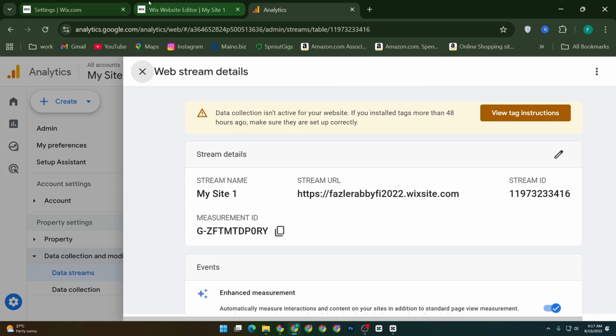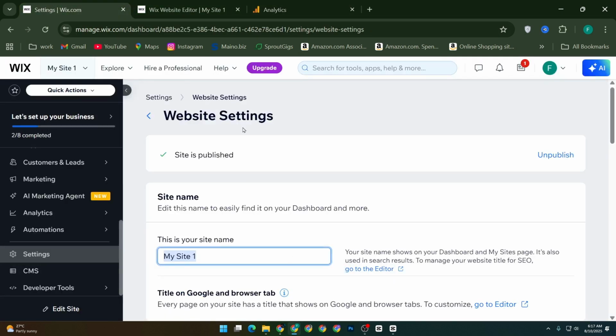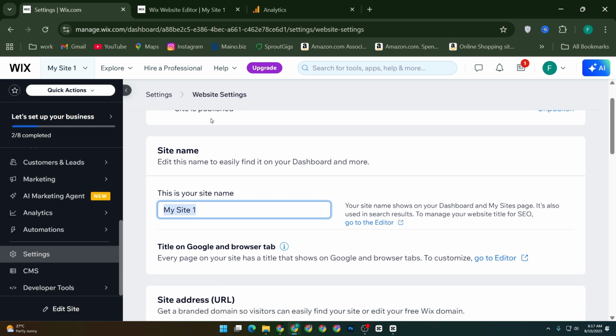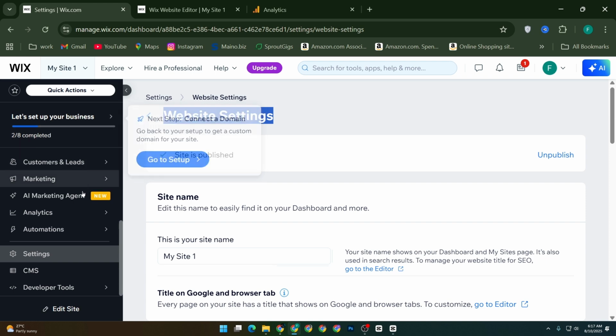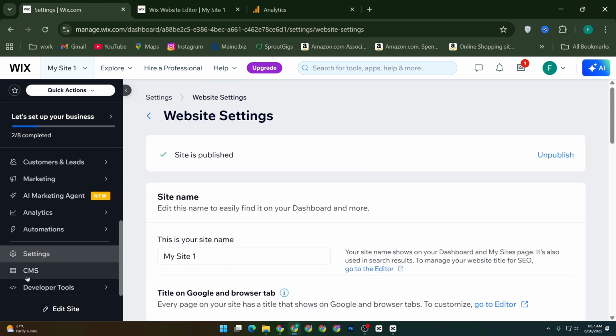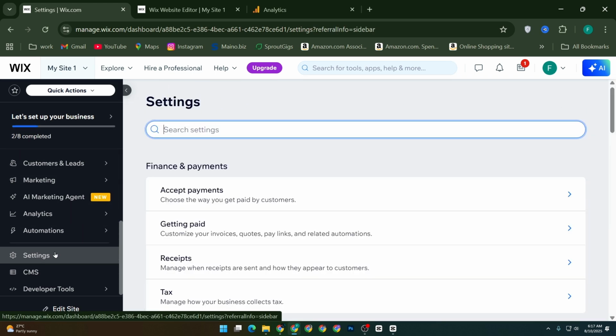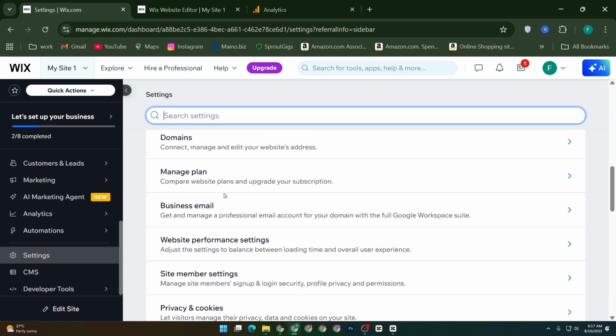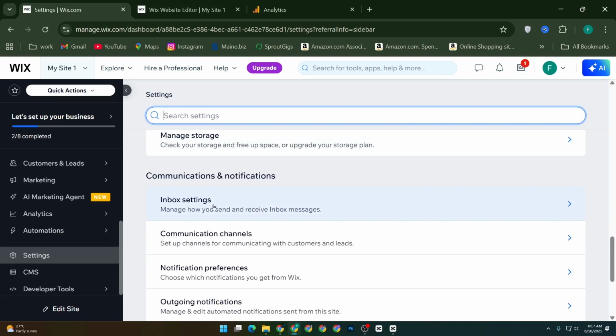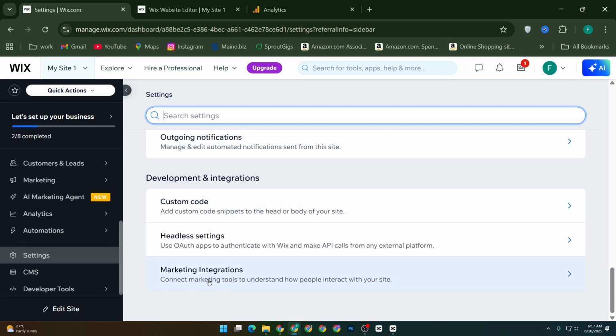Now go to settings from Wix. Then scroll down, find marketing integration. From here, search for marketing integration.